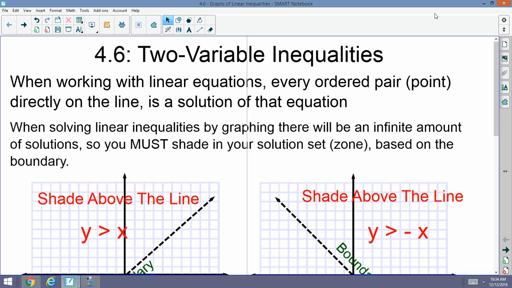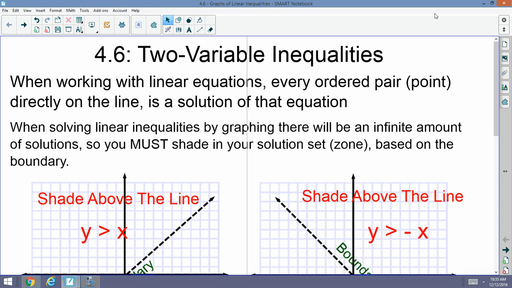So we've learned a lot. Now the good news is the last of it, and even better news, all of the skills you learned before are going to be used the same way right now in today's lesson. And today we're talking about inequalities. We've seen inequalities before, guys, with one variable. You've seen x plus 5 is less than 7. We know how to solve that. We know how to graph that. We know how to write that in interval notation.